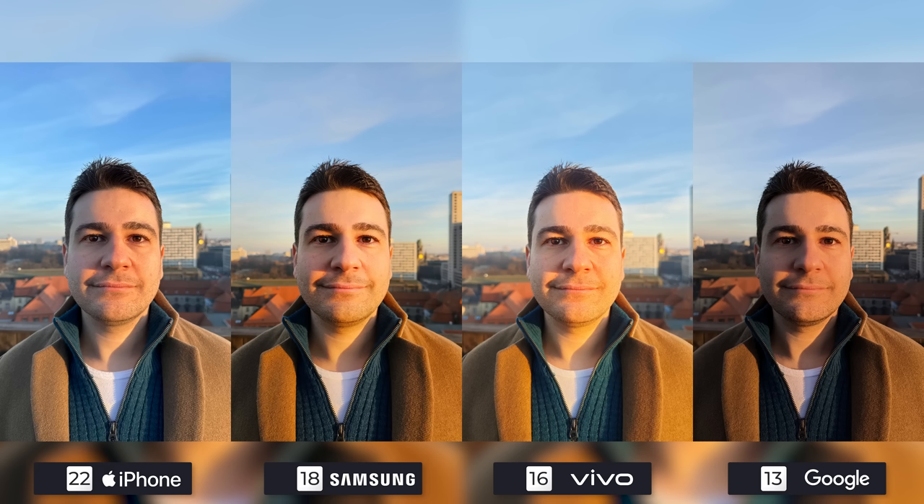Number seven — the Pixel was actually our clear favorite here. The sunlight was hitting my face pretty hard, so the shadow on the right side of my face being left as it is was pretty neat. The HDR on the iPhone overdid it somewhat as the sky is too blue and the shadow was kind of removed from my face, which is what iPhones often do. Regardless, my skin tone looks way more accurate than the Galaxy and especially than what the X90 has to offer. Comparing the Pixel's photo with the Lumix gives a better understanding of what I explained about shadows and skin tone.